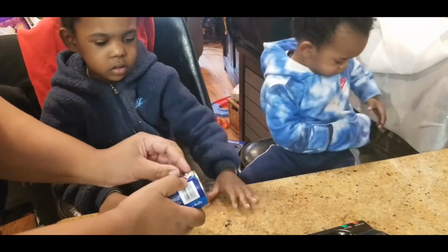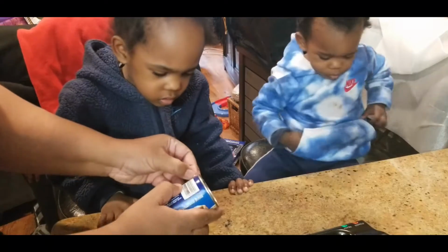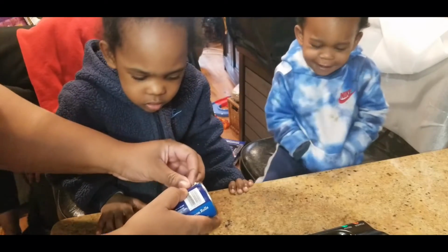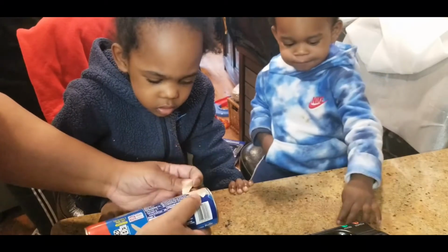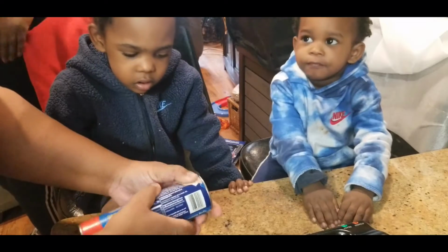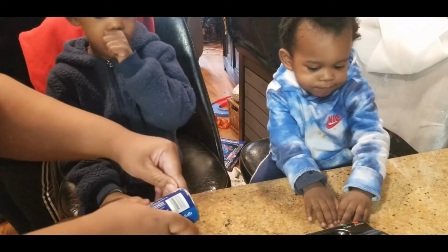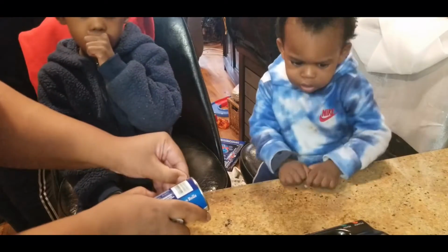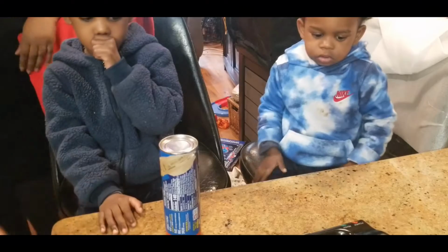So here I am trying to open up the cinnamon roll, and it's just literally taking forever. I don't know what it is. Sometimes people just don't want you to get into what you purchase, so I'm having a hard time opening this. Yeah, we're all looking clueless right now at the moment. So here comes my mom. She's going to step in and give her assistance.